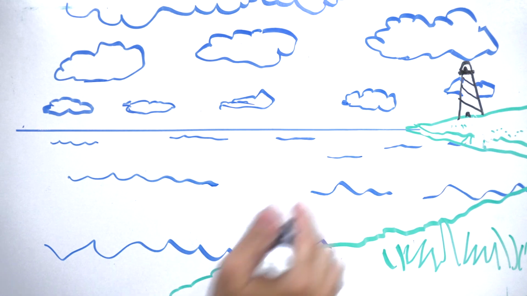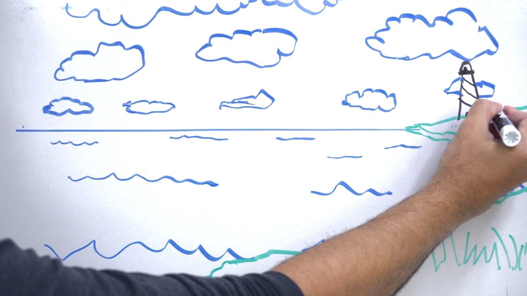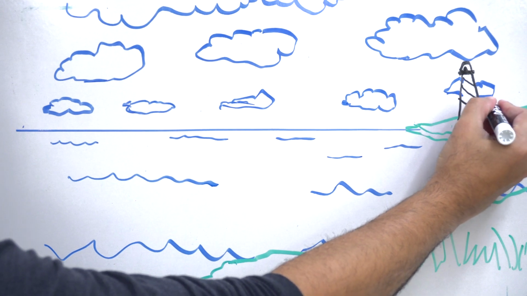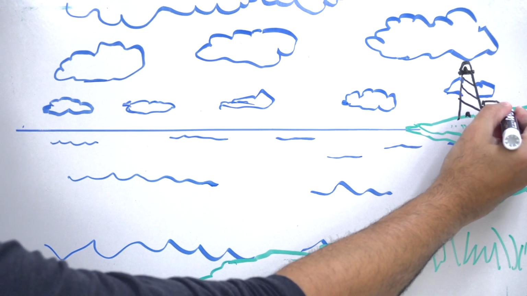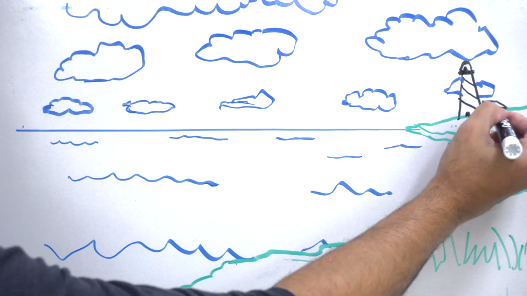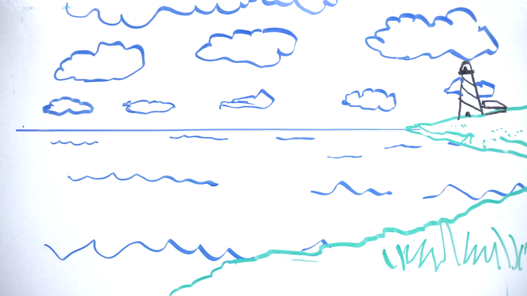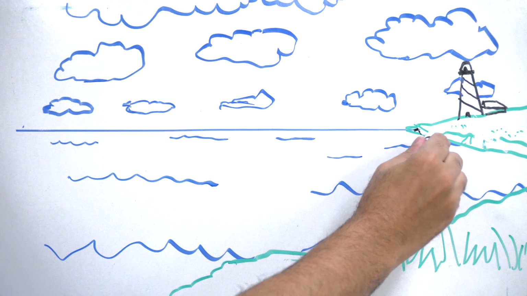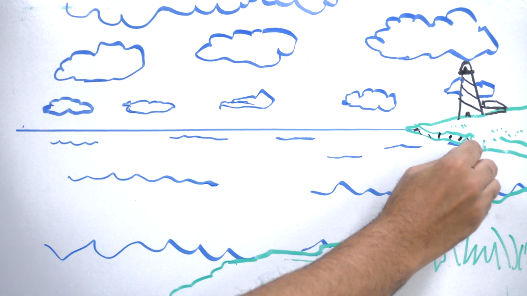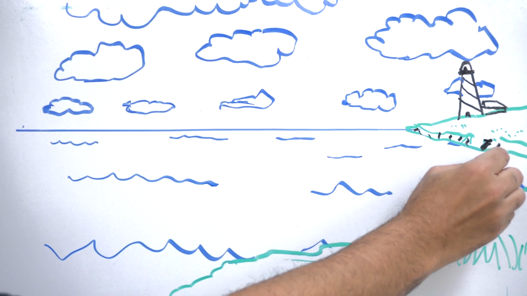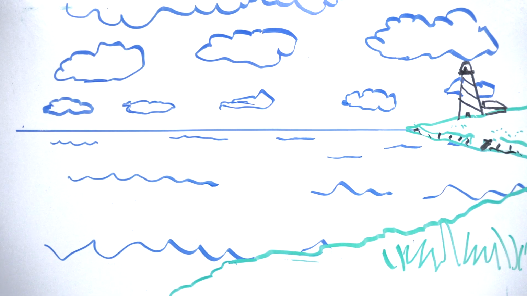Now you can see the city light up from far away. I don't think it's even necessary to have a lighthouse. Some lighthouses have a little bit of an outhouse for the attendant of that lighthouse to live. So I did that. And with the black marker, just put a little bit more texture on these cliffs. You guys could go as detailed as you want.